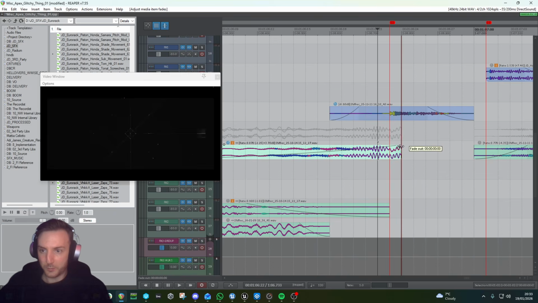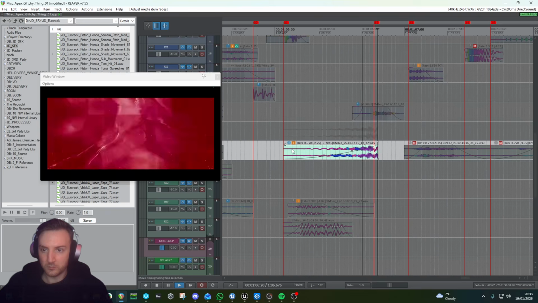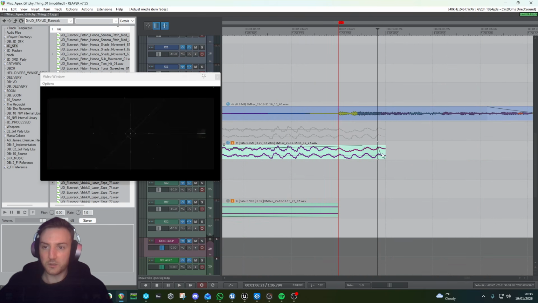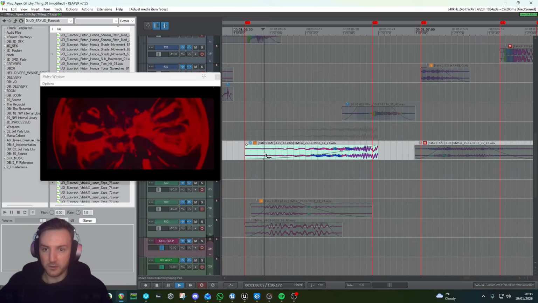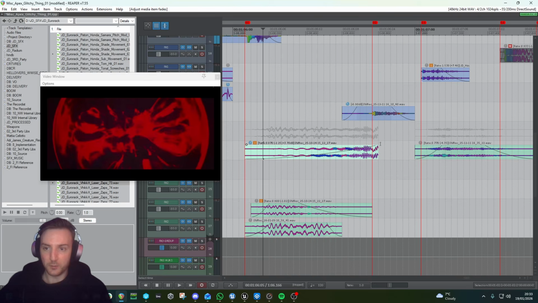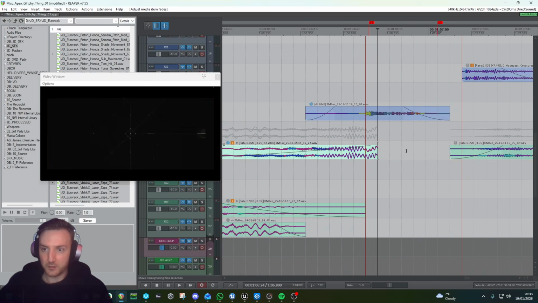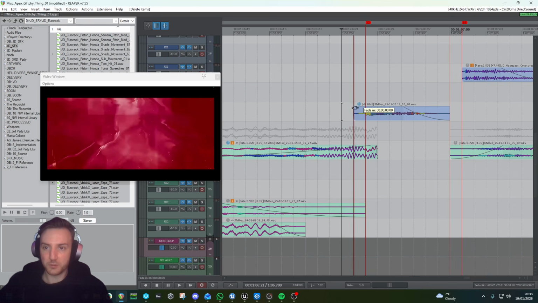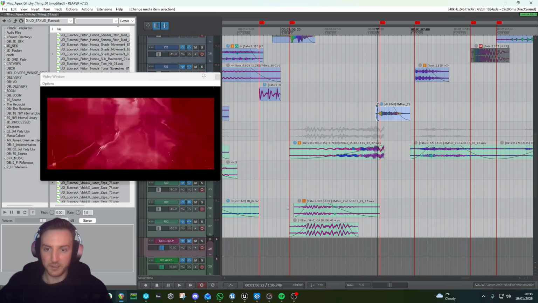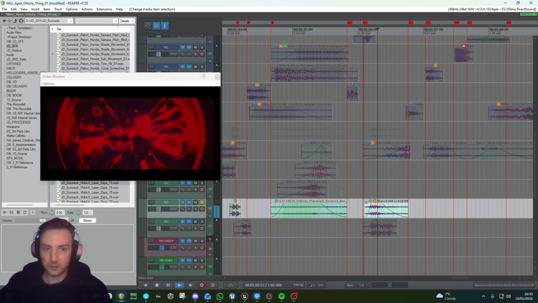It's got a little pop at the end there. So when you're doing this stuff, never have the end like this. Otherwise you'll get this little pop, and it drives me crazy. I think there's a setting in Reaper by default to have a tiny fade on the end, so you avoid all that.